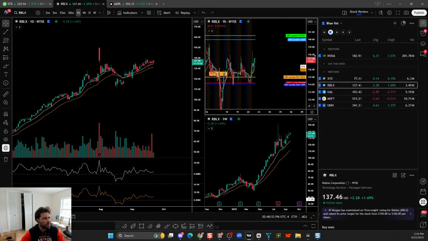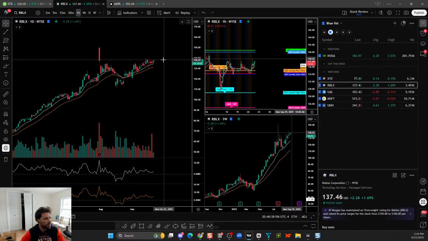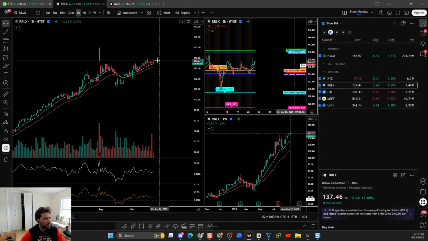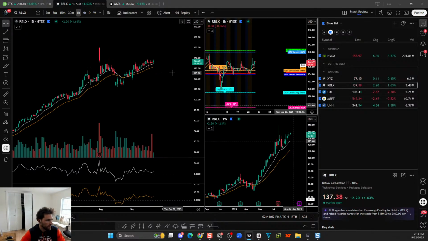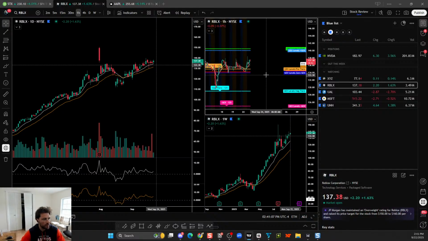Yeah, but Roblox is an example. Here's a good name, right? Holding 0 GEX, holding P-trans. Would like to see a break above prior day high. It looks like it did earlier in the session, I just wasn't paying attention. And so this is a name, right? Clearly, if it breaks below 0 GEX P-trans, you're wrong, and you should get out of the name.